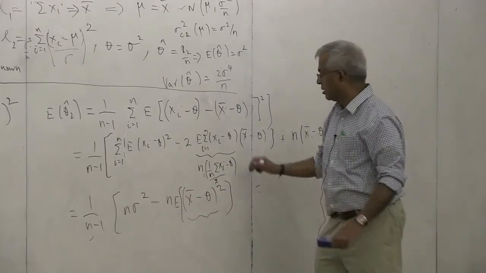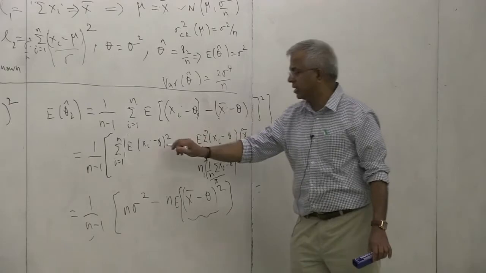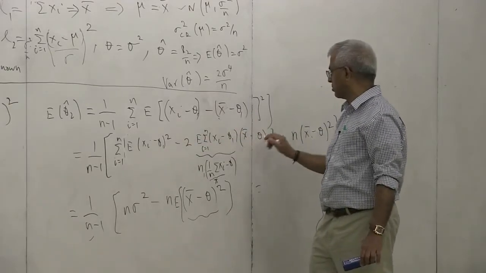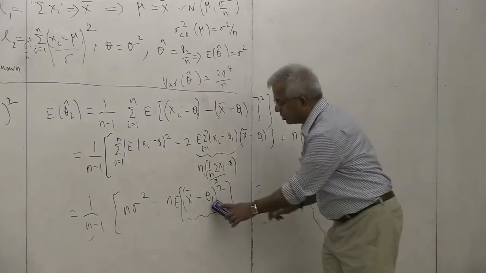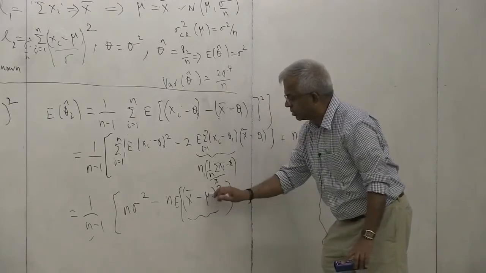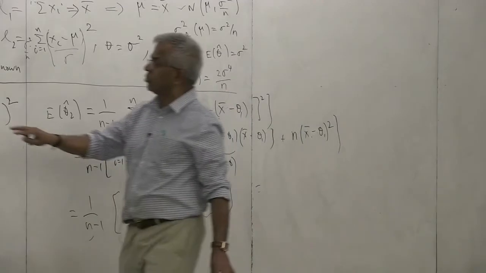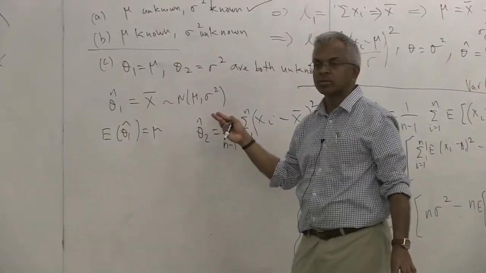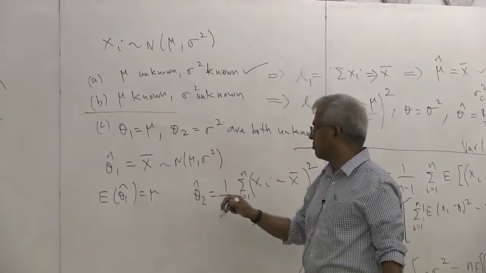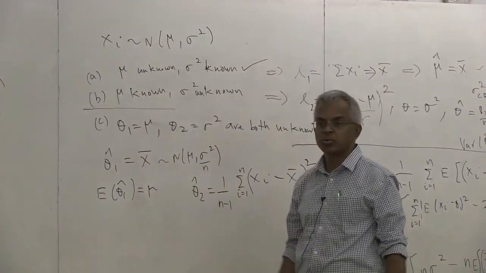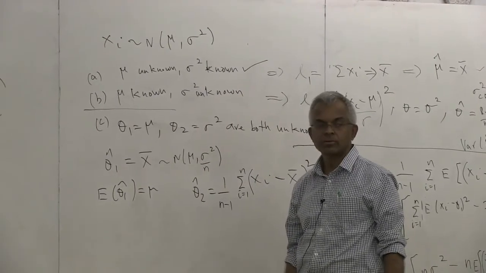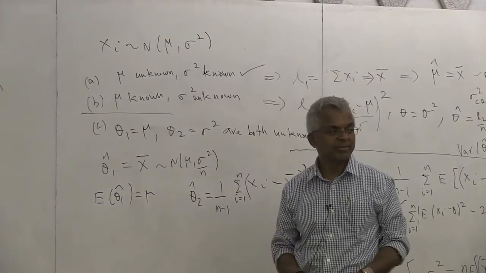Anybody? Okay, but theta is theta 1. Any theta is fine. Let me put theta 1. Again, it's a regular trick. But theta 1 is mu. So I'm going to replace it. X bar minus mu the whole squared is what? X bar minus mu the whole squared expected value is? This is wrong, first of all. X bar is normal, but variance is sigma squared over n, right? Hello? Everybody is dreaming?